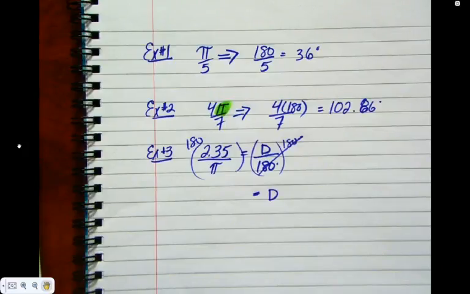Now, we are mathematicians. This is Pre-Cal 40. We use the pi button. We don't punch in 3.14. That's not exact enough. We don't punch in 3.14159. That's not exact enough. If you don't know where the pi button is, ask your neighbor. But there's a pi button, we want to use it. So 180 times 2.35 divided by pi. Let's go to 2 decimal places, since we did the last one to 2.